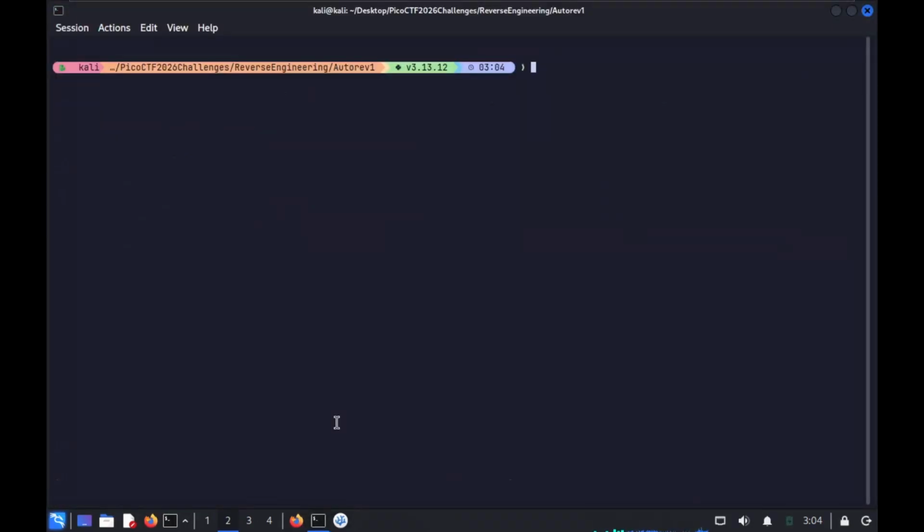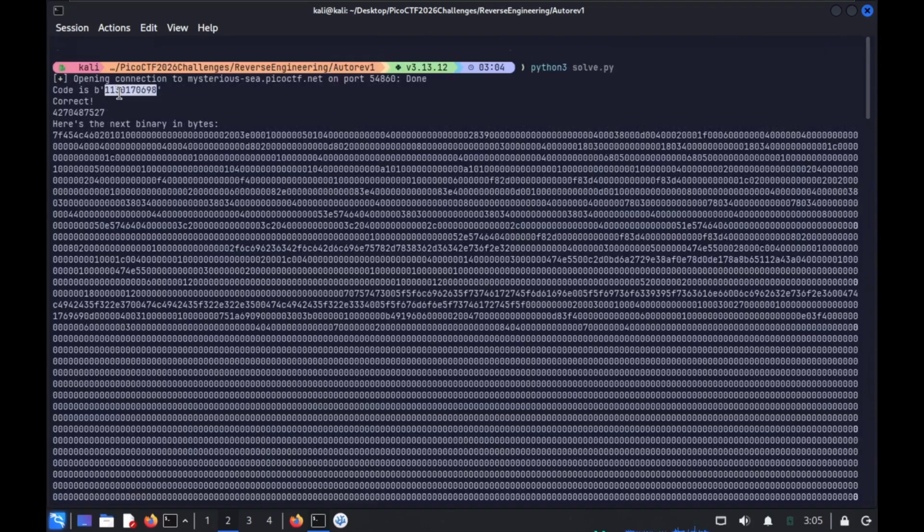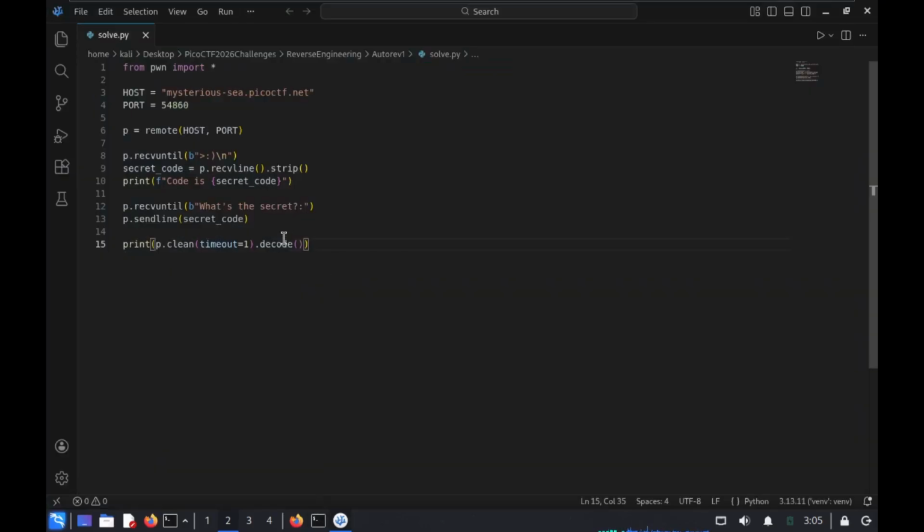So let me just show you real quick. python3 solve.py. We can see that the first code was sent successfully, as here. However, there's no more angry smiley face to be the reference for where the secret code is. And we can see that the secret code actually appears after the server responds with correct. So because of that, we have to make a slight modification, nothing too big.